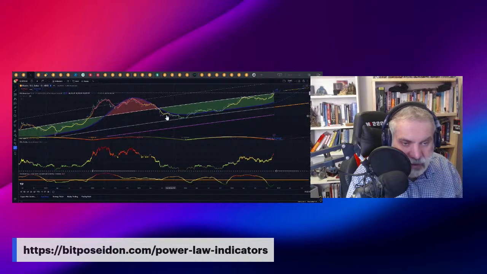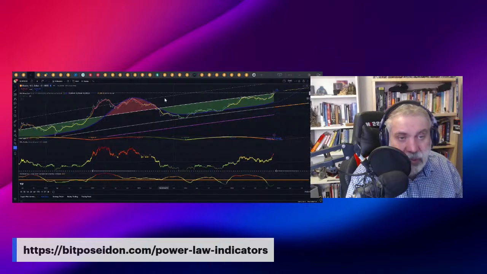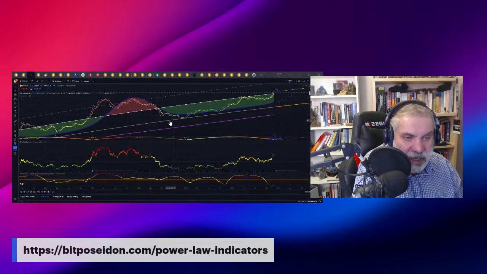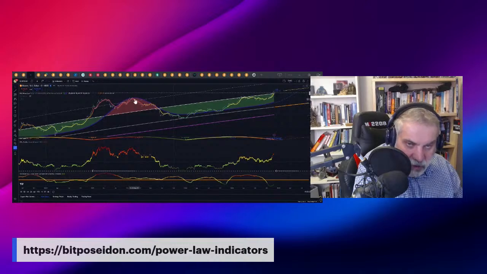We still have a full model, right? That is this wavy power law model. It's here. I color coded the regions in green. So when the full model is below the trend is this one. This one is the support line. This one, unfortunately, we don't have an upper limit, right? We have a lower limit, but we don't have an upper limit. The upper limit is kind of given by the peaks of this full model.